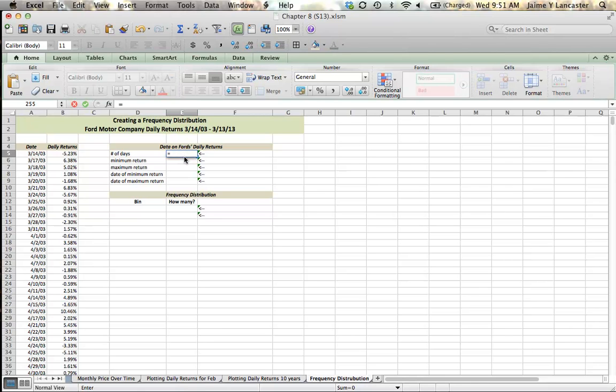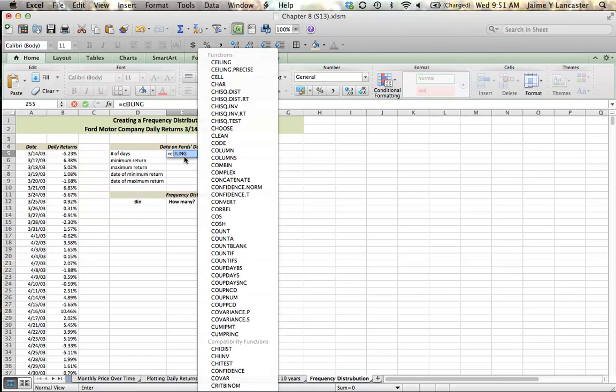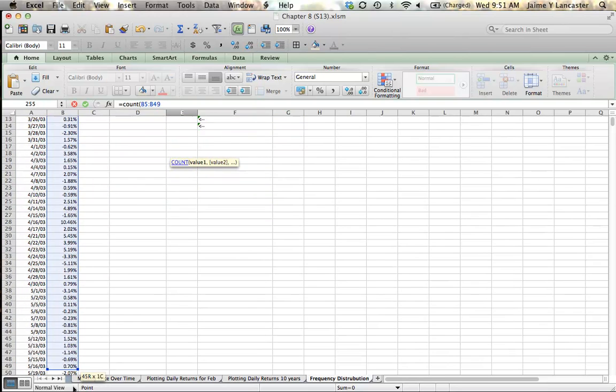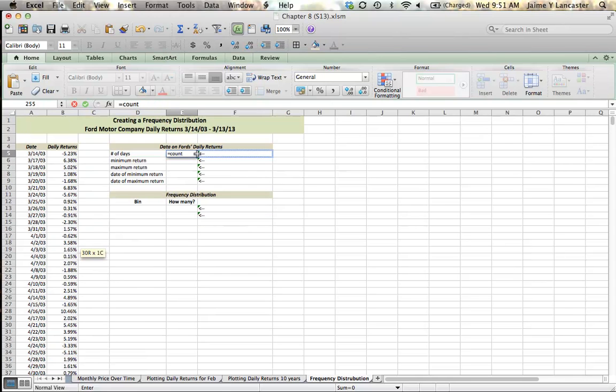So what I'm going to do is enter the count function, C-O-U-N-T, parentheses, and then I need to enter my array of values. Well, I could start like this and scroll all the way down, right? But it's going to take a long time with those 2,000 values. Instead, because I know what cells they're in, since I've looked, that's what we did first, I'm going to say they're in B5 to B2520. So there are 2,516 days.